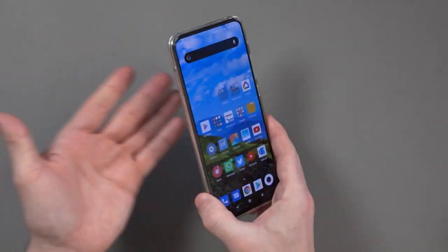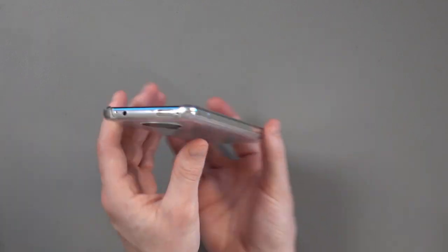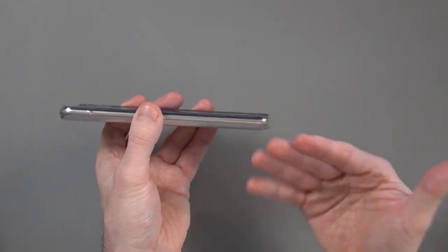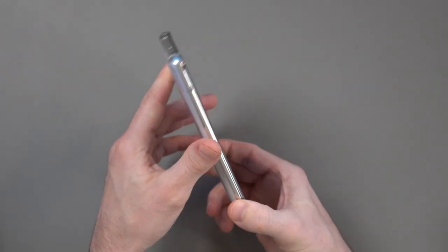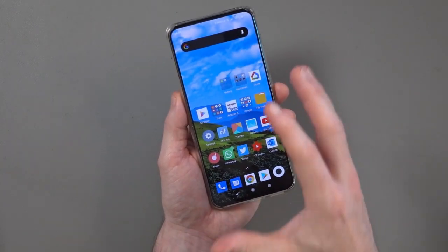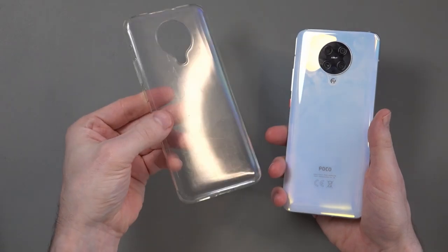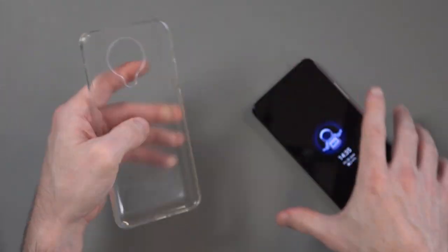I've got a case on it — the one that comes in the box. There is an opening at the top which leaves it a little exposed, and there's not a huge lip on it either, so this is obviously not the most protective case you can buy. But I love how slim it is, and it's so light — it doesn't make the phone bulky. The case isn't too flexible, it's actually quite hard, but I really do like it despite the exposed part.